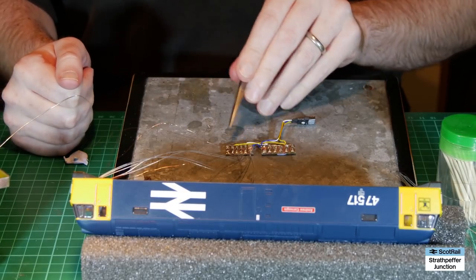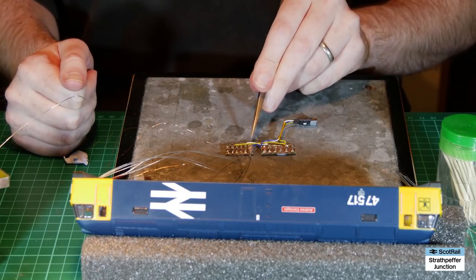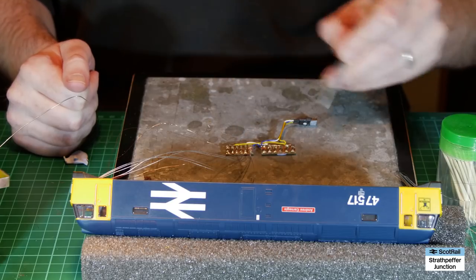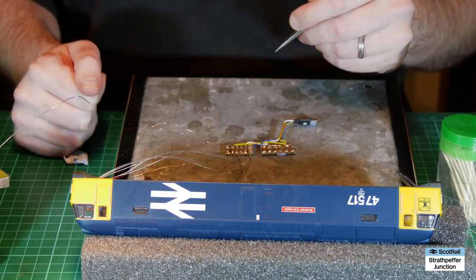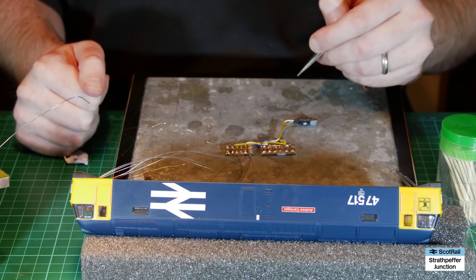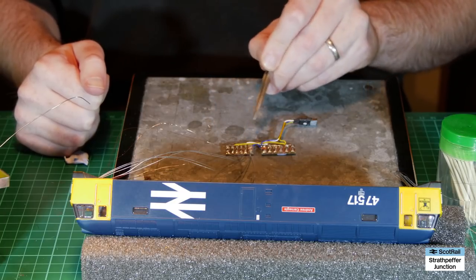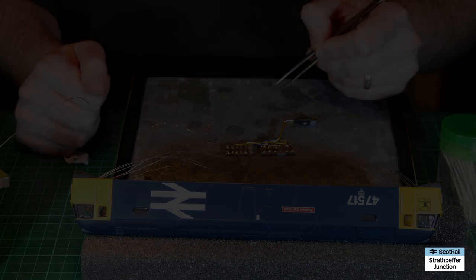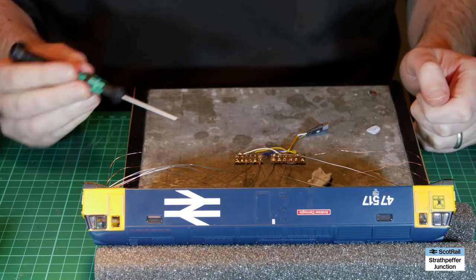So what I need to do is wire these up again, identical to this, but I will switch the jumpers over so that on one side the yellow is feeding what is white on the other, and vice versa. So I'll grab the schematic anyway, and we'll run back over that quickly before we finish up. But just a wee reminder again that the board for one end needs to be wired in reverse effectively to the decoder. Okay, so that's the wiring of all the LEDs complete now.